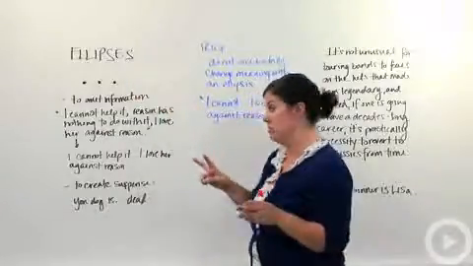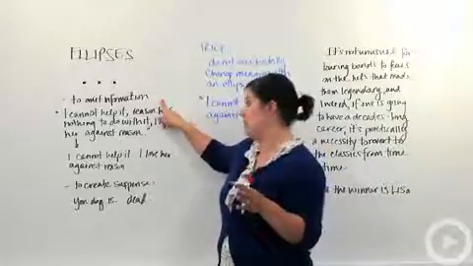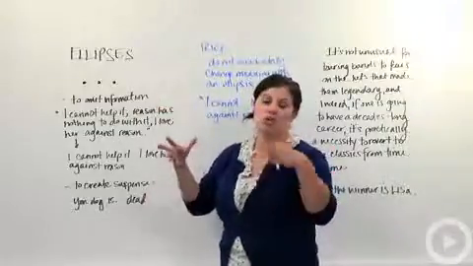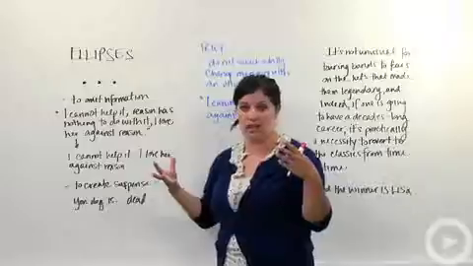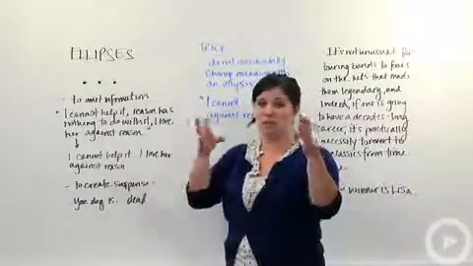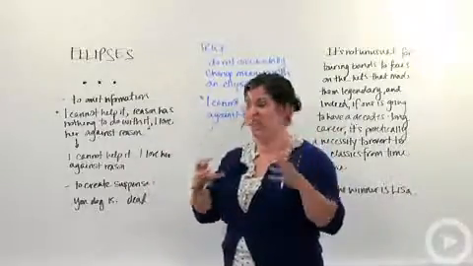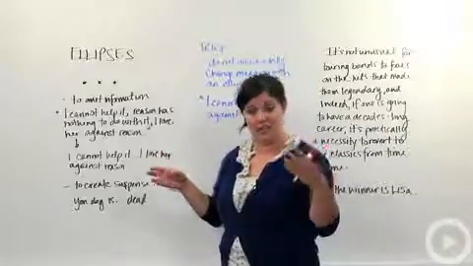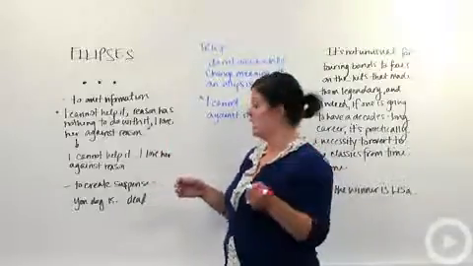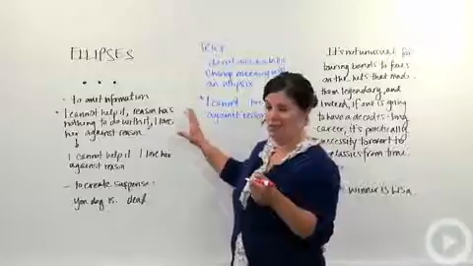And there are 2 reasons that we use ellipses. The first, and probably the most popular, is to omit information. So maybe you're taking a quote from a long piece of research and you want to boil it down to the basics. You can omit some unnecessary information by adding the ... in there. Something like this quote from Dickens.